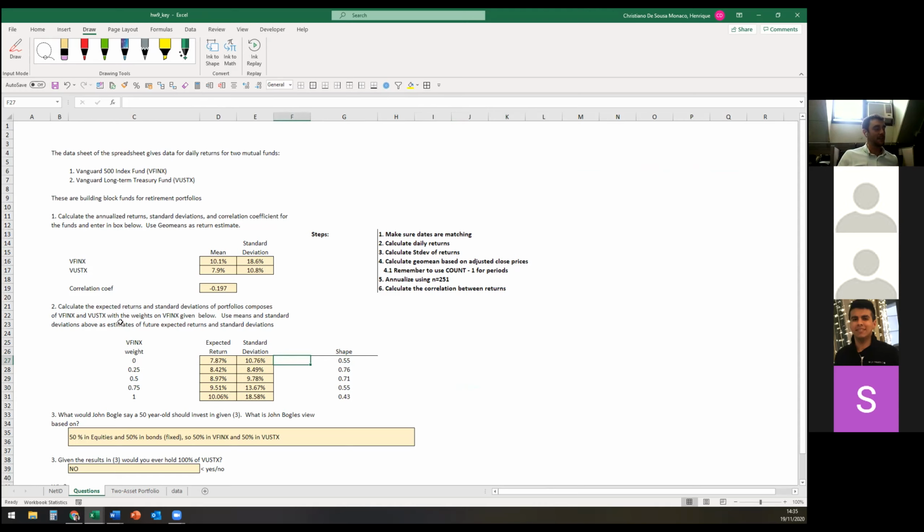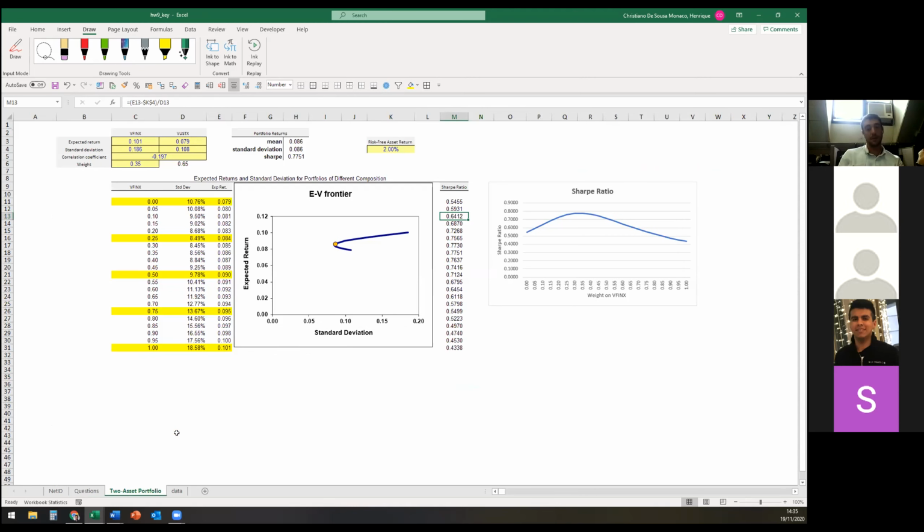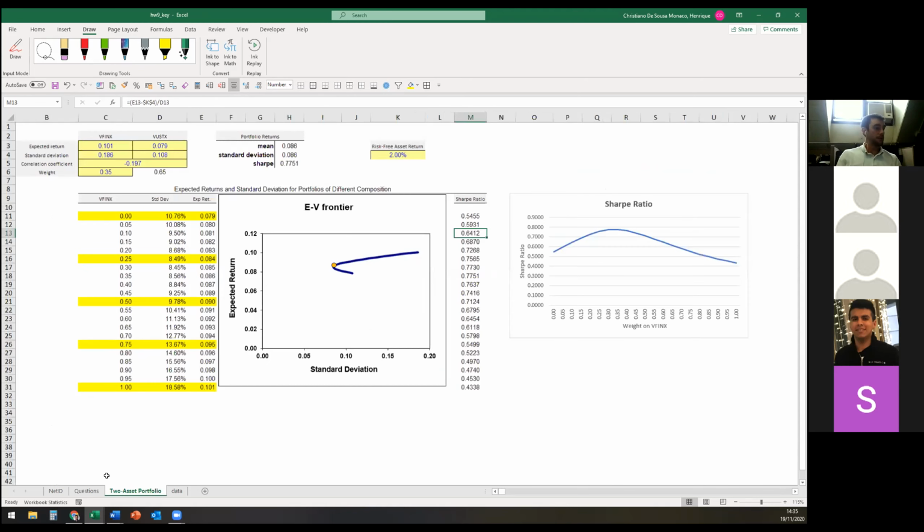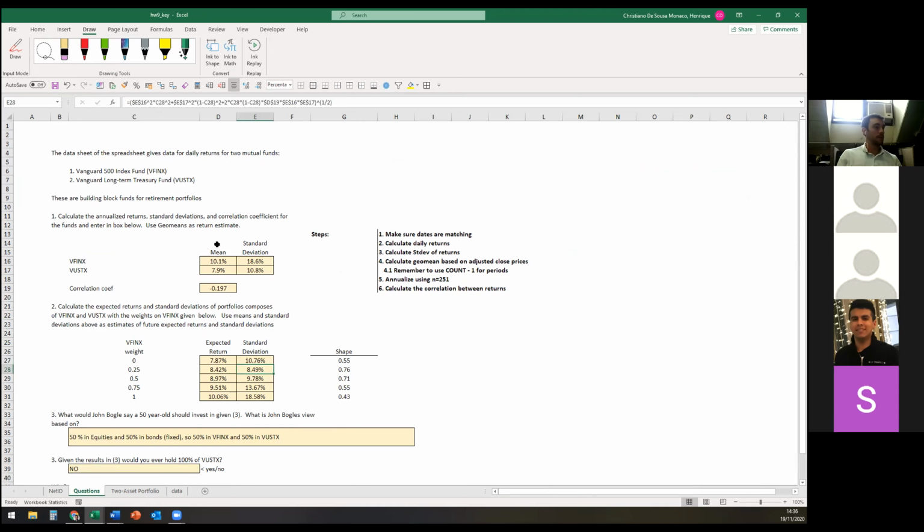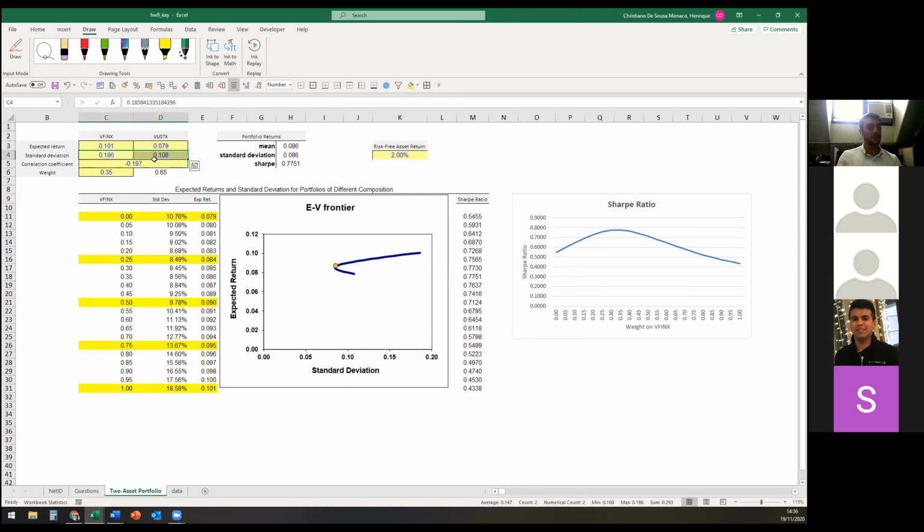Now, the second way here that you could have approached that problem is, instead of using the formulas and plugging in here, you could have gone back. And by the way, you have that for yourself if you want, right? From now on, we have that two asset portfolio sheet ready for you, and you could have just come and plugged those means over here, standard deviations over here, correlation coefficient over here, and you have here weights varying by increments of 5%, and you have here the expected returns of that portfolio, and the standard deviation of that.